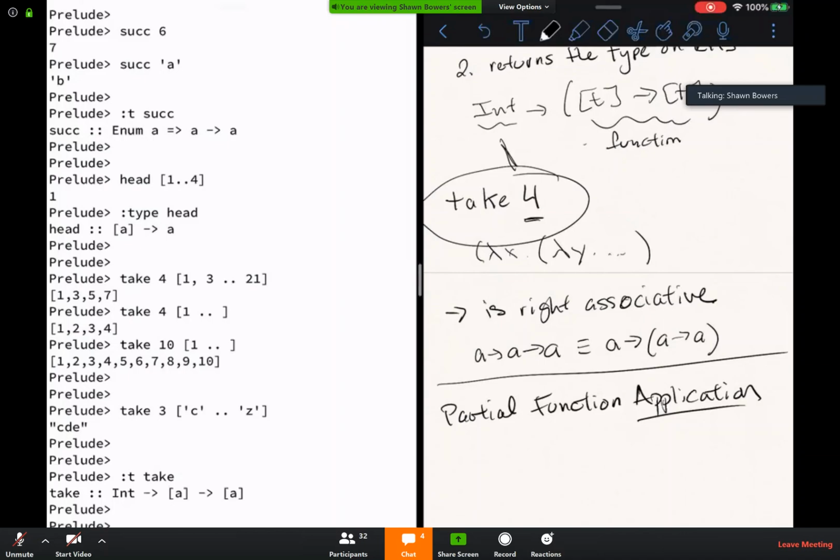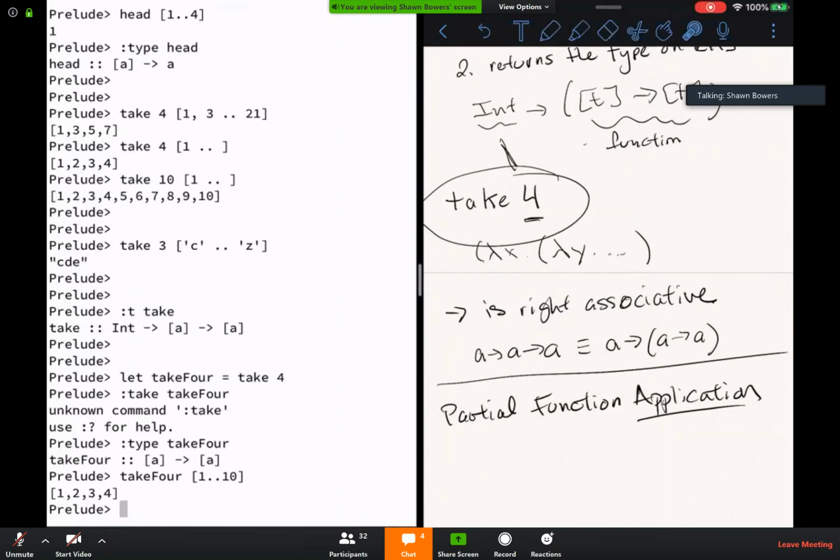I can pass in a list, and it's going to return the first 4 elements of the list, just like it should. Okay, so again, this is very different than a normal programming language, in the sense that I can't pass one argument into a function that takes 3 arguments and then use that somewhere else to fill in the rest of the arguments later. This is very different than most other languages, and the way that it's working is exactly the same way that lambda calculus works.